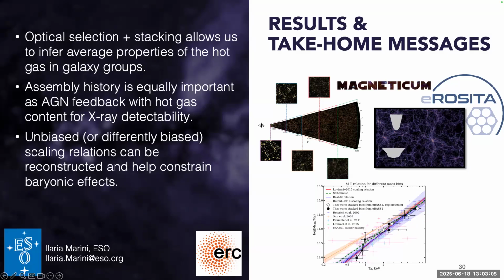I see. Hi, the ratio of cold to hot gas varies a lot in galaxy groups. In your simulations, how do you handle the transformation between cold and hot gas?